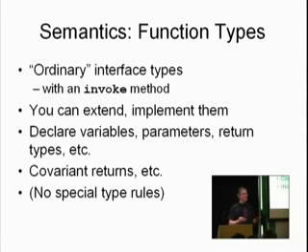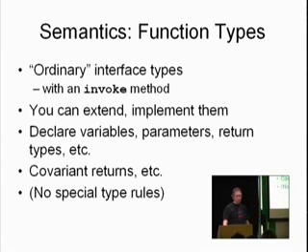Well, let's suppose you want to be able to serialize one of these things. Maybe it's part of a serializable data structure, or maybe you want to express something that you want done on the other end. You can make these implementations of these function types serializable simply by implementing them in a serializable class. And you could even make a custom serial form if you wanted to. And again, you can declare variables, parameters, return types. All of the things you can do with ordinary types, you can do with function types. And there are no special type rules for these function types. They simply obey the type rules of interfaces and generics.